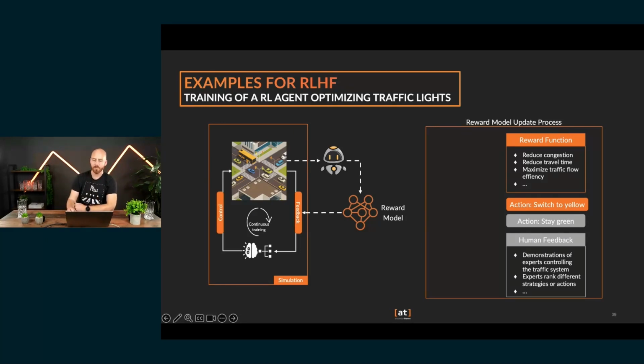And it's always the same. You have the difference between the action from the reward model and the action that the human feedback provides. And then we use this to update the reward signal so that the reinforcement learning agent can be trained with a reward model that is a combination of the trial and error and the human signals that were included. So this was a very short introduction to reinforcement learning from human feedback, but I think in some cases it is very useful to include in the reinforcement learning training process.